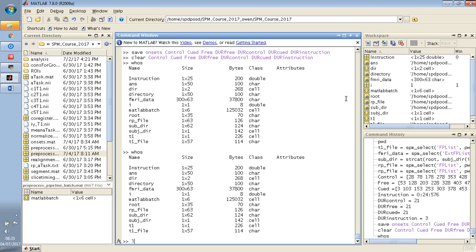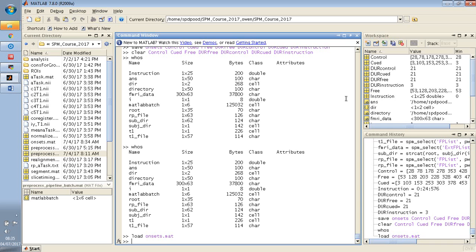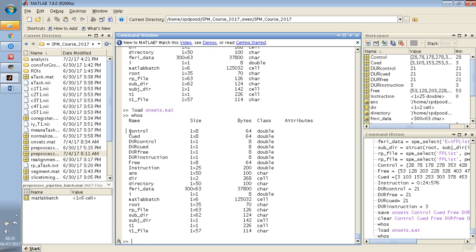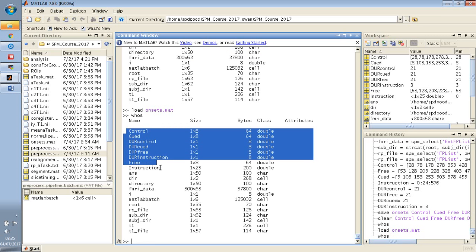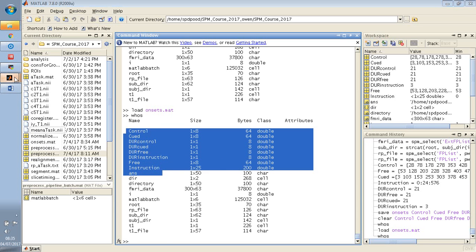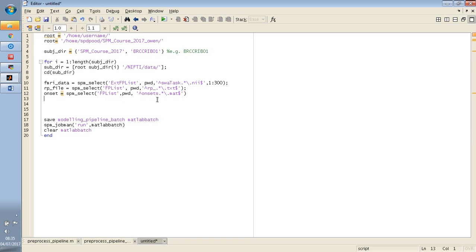Now, if we load onsets.mat and type in whos, you can see these variables have reappeared. That's what we're going to use in our script. So we're going to search for the file called onsets.mat, and then we're going to load onsets.